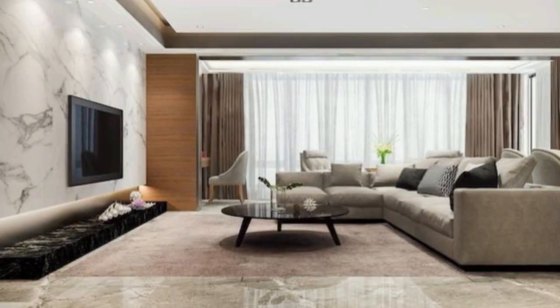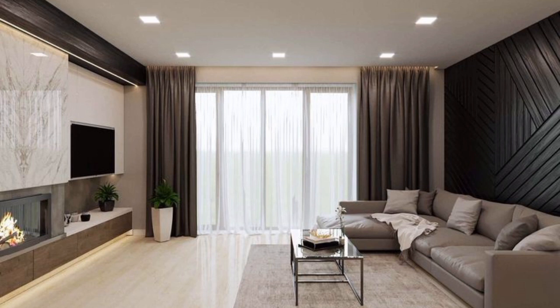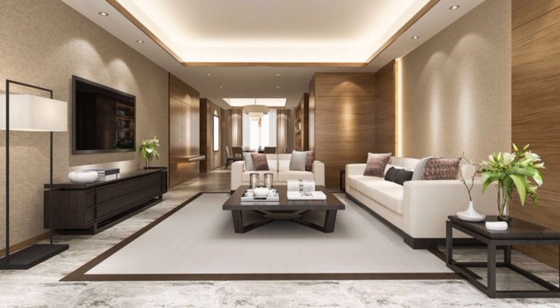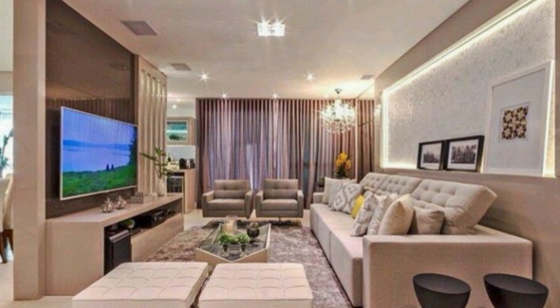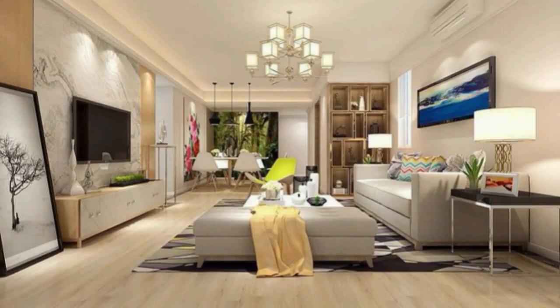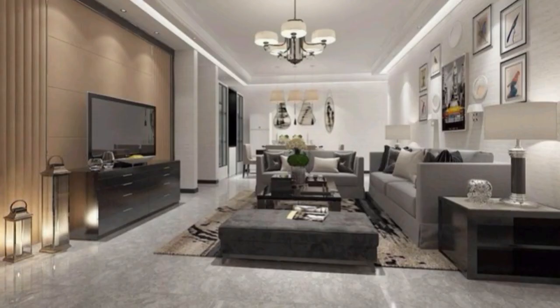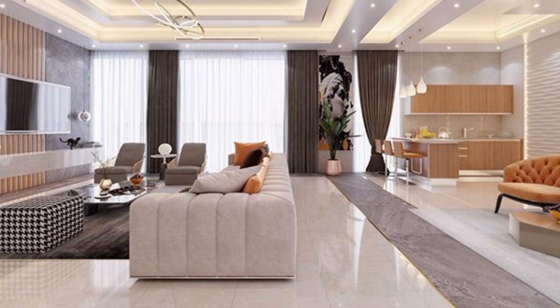Boho chic modern living room design — boho chic has many connotations and variants. It means different things to different people; at its heart, it is a carefree, casual, almost free-spirited vibe to the living space. You can showcase boho chic in so many different ways — nail it effortlessly in knit and lace furnishings, leather tassels, off-white balanced with bright colors, and mix-and-match chairs and seating. Try out a design that makes your living room feel lived-in, and you've nailed the look.